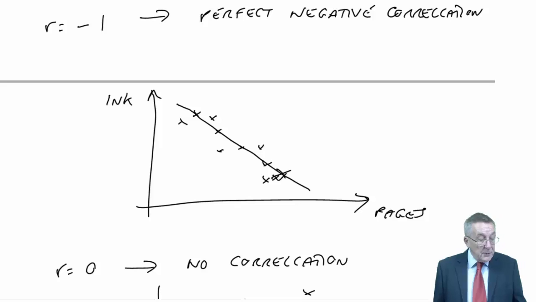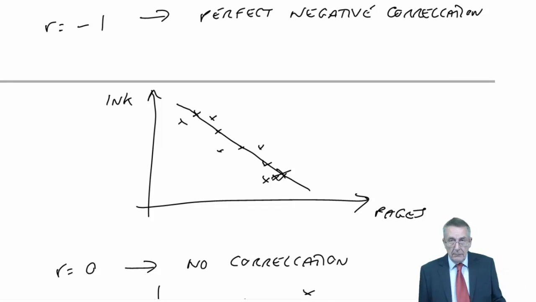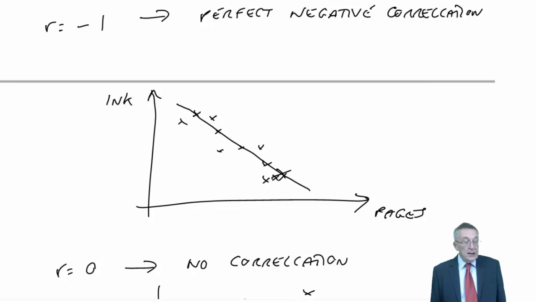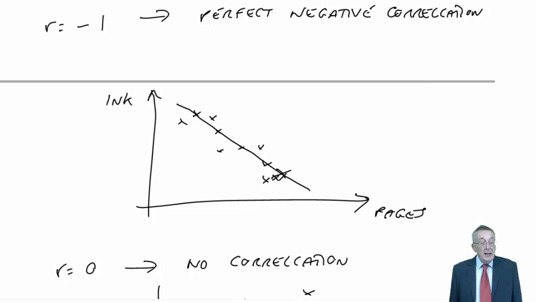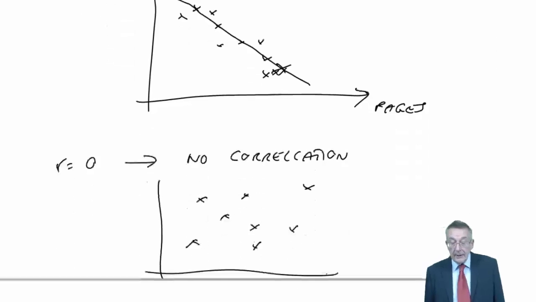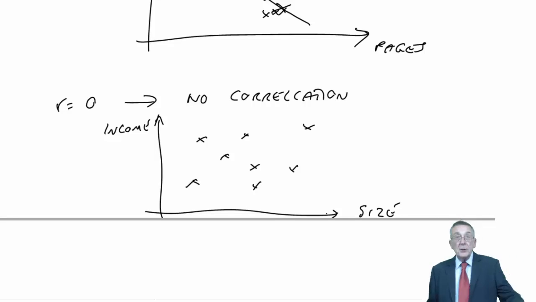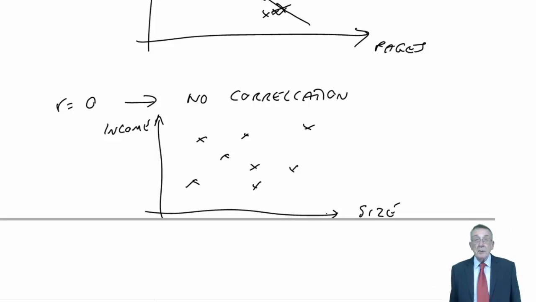And finally, well, of course, you can guess what's coming with C. The shoe size and the level of disposable income. I can't, maybe somebody can think of a connection. I can't think of any connection at all between them. I wouldn't expect the shoe size to have any relationship at all with the level of income. And if we did have a graph, different shoe sizes, income could be anything, they'd be all over the place, no correlation. I'd expect it to be 0 or close to 0.